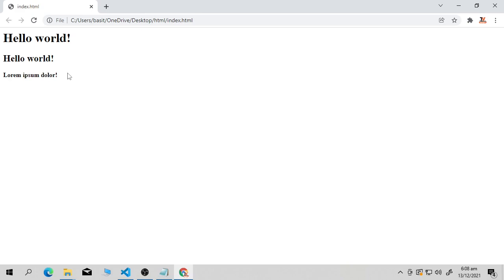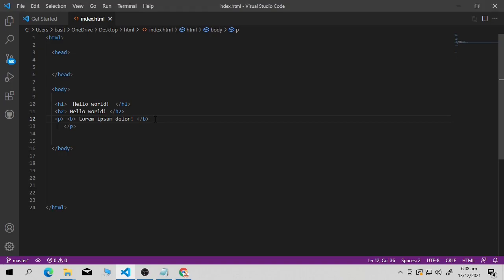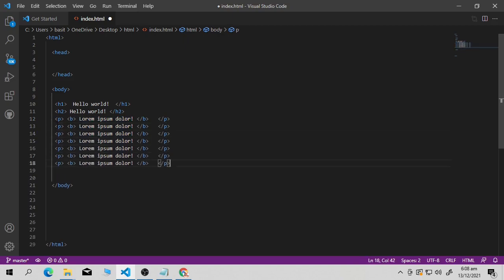Actually here what I'm doing, I'm telling you some easy things. I want to make you familiar with HTML. You become familiar with it through practice. I told you earlier in the last episode, you should practice each and everything. So now what I do, I just copy this text. This is my paragraph. I copy this paragraph, and I paste here. Now this is my bold. Fine, I will delete this bold.